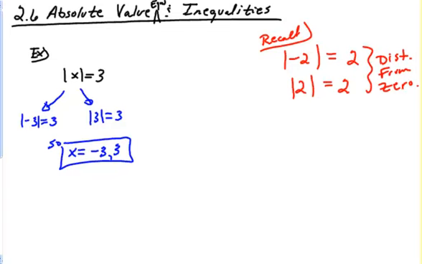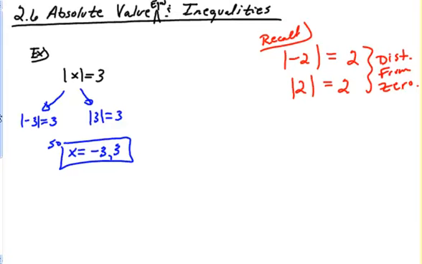if I said the absolute value of some number I don't know is 3, the idea is that it could actually be two things. In place of that x, I could have had a negative 3, because the absolute value of negative 3 still gives me a 3. Or I could have had a positive 3, because the absolute value of positive 3 is equal to 3. So looking at this basic example, we can get a pattern. We can say, okay, so x is equal to negative 3 or x is equal to positive 3.